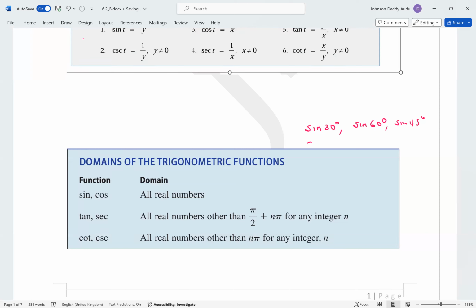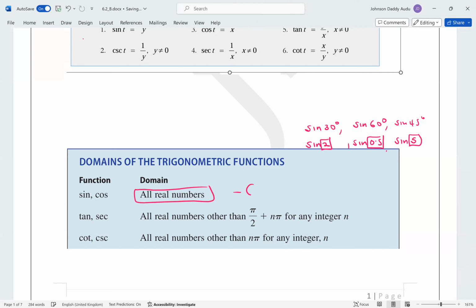So now we can find something like sine 2. Yes, sine 2 is possible. We can find something like sine 0.5. We can find something like sine 5. You see that all these numbers now are the t's, they are the real numbers, not necessarily angles. So here, sine and cosine have the domain to be the whole real numbers.